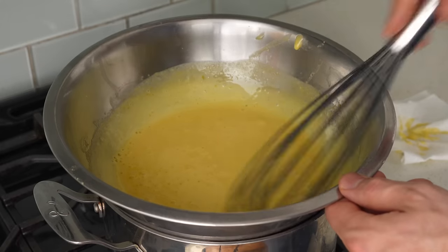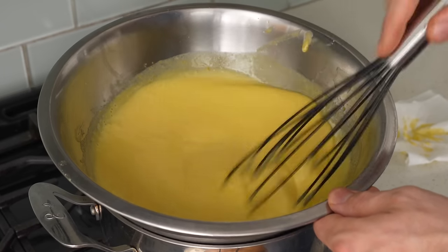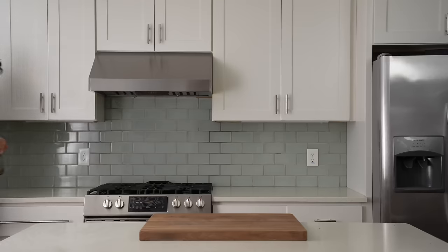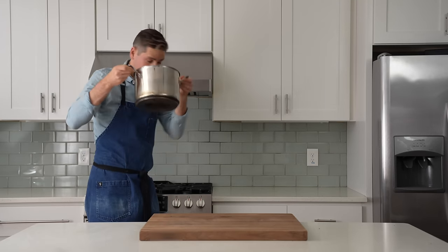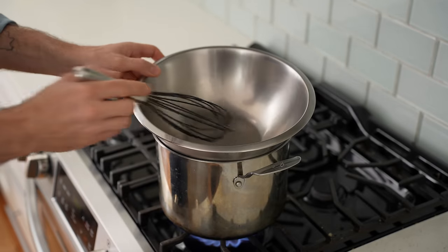To get started, I'll need to set up a double boiler for the zabaglione, or the cooked egg custard that's gonna make up the base of this tiramisu. For that, I'll grab 3 to 4 quarts of water and drop it on the stove. And just make sure that the pot that you're using is wide enough to accommodate a medium-sized bowl.